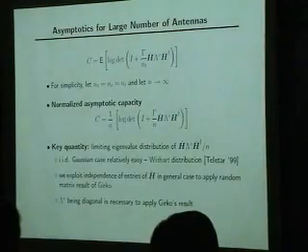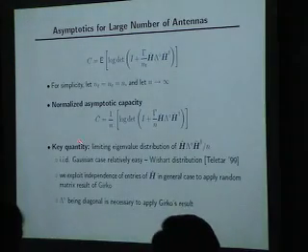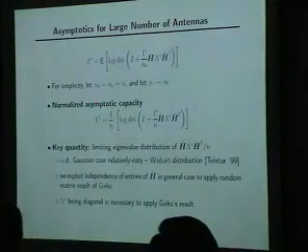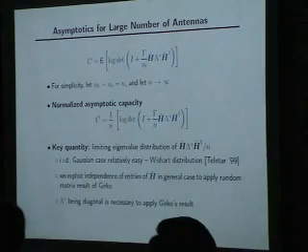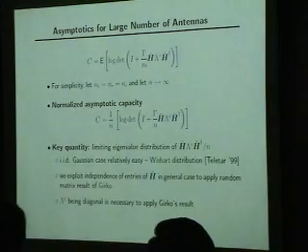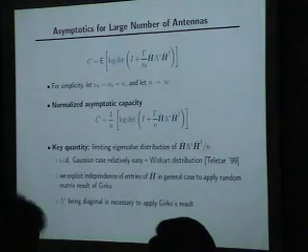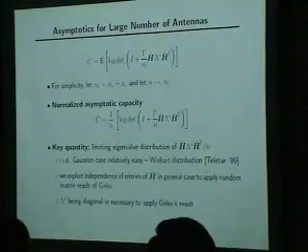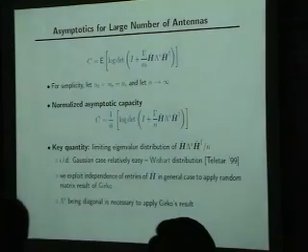Okay, so actually in the last 10 minutes that I have, let's talk a little bit about asymptotics. Again, we're going to look at asymptotics as the number of antennas goes to infinity. The reason for looking at this is that you can actually get analytical expressions for the capacity in this case, instead of having to rely on numerical. Well, you still require numerical techniques to solve those equations, as you see, but you get an expression that's better than just writing an expectation like this. Let me put it that way.